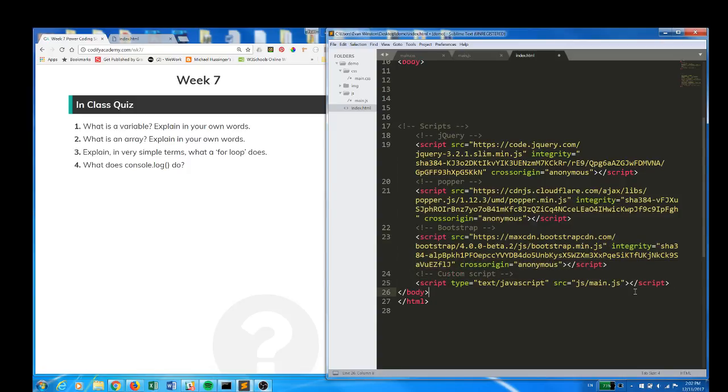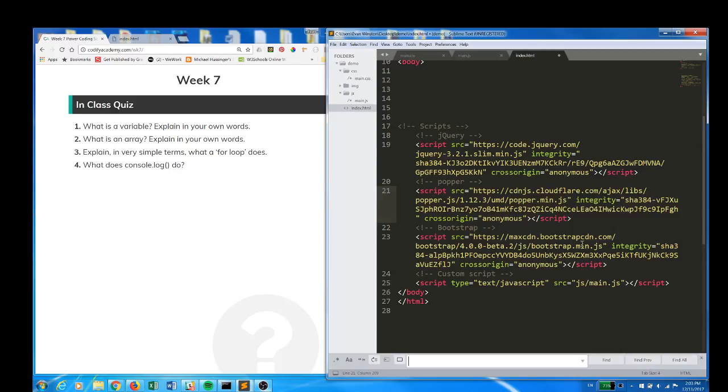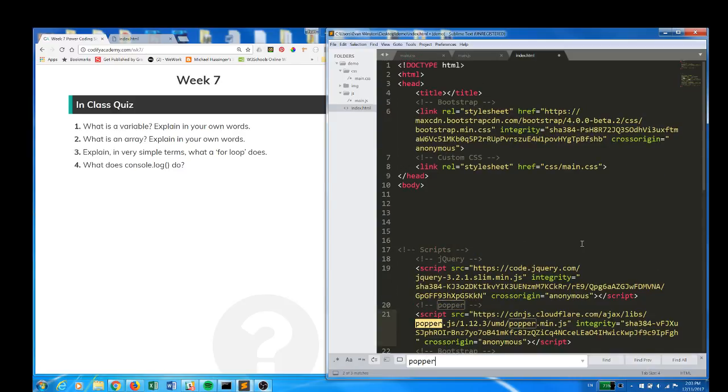I'm inevitably going to get at least one of you asking me, what the hell is Popper and why do we have it? Well, once again, and this is going to be the last time I say it, Popper comes with Bootstrap. So if you went to getbootstrap.com and copied the 3 scripts in the JS section, you have Popper. If you don't know if you have Popper, look before you ask me. Okay, it says it right here. You can hit Control F or Command F and type in Popper, and it will take you to everywhere in your document where it says Popper.